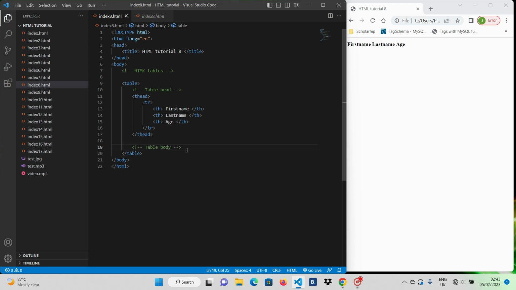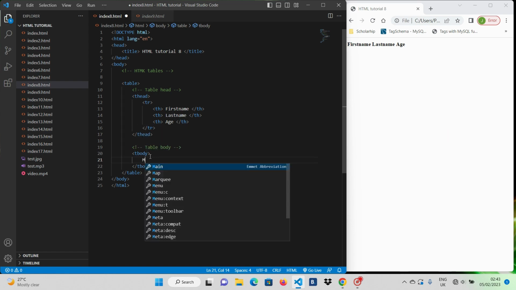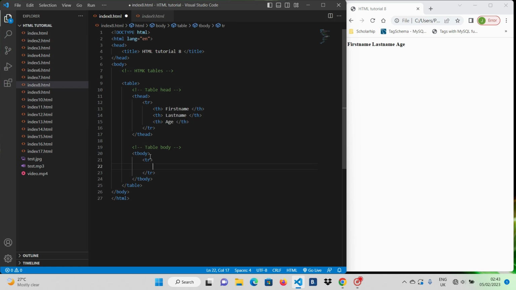To declare the table body, you use the tbody tag. Then the next thing you have is the tr, which stands for table row, just like we declared it in our thead. Inside the table row, instead of having table heading here, we will have what they call table data, which is called td.